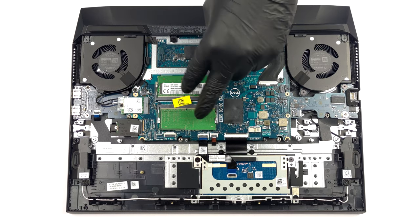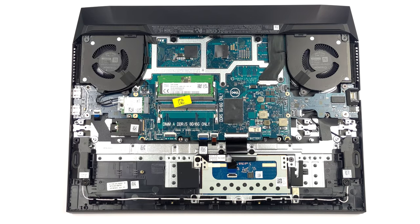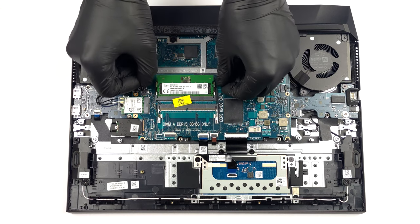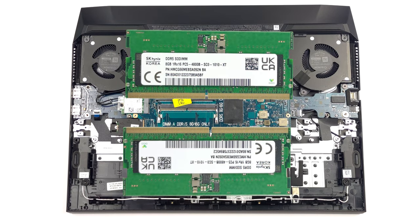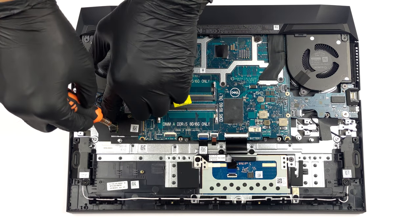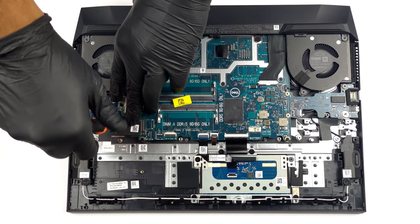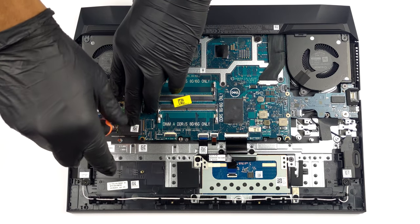Here, you can see that the laptop has 2 SODIMM slots, which fit DDR5 memory and work in dual-channel mode. Storage-wise, however, we only find 1 M.2 PCIe X4 slot. Thankfully, it can work with Gen 4 SSDs.